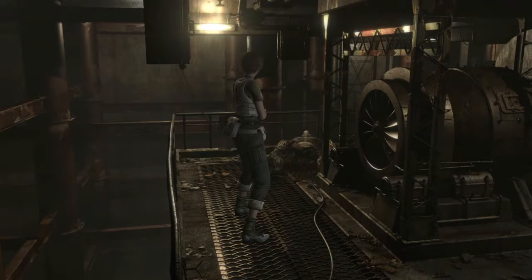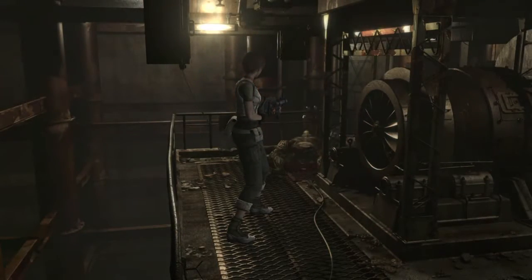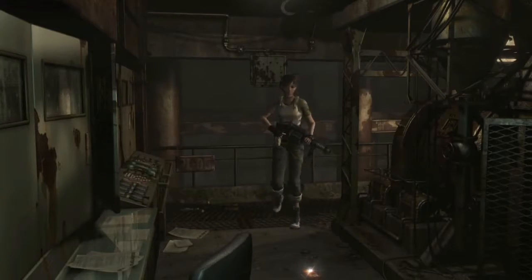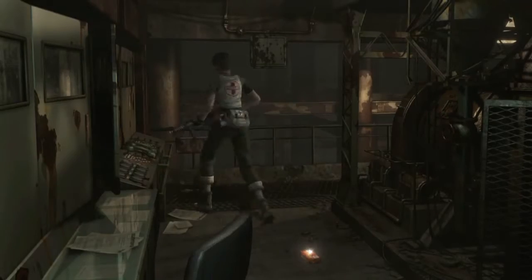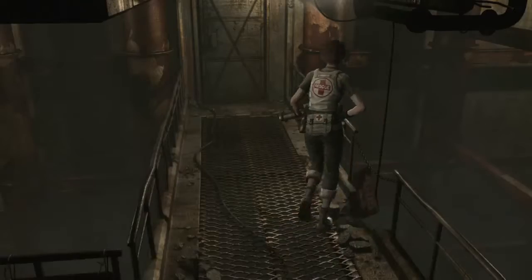So just sit here and wait. You can hear them walking. Wait until you have a clear shot on them, adjust, and fire. You adjust with L1, remember, to take those guys out. And that's why I kept the aid spray with Rebecca as well, because, yeah, you just can't afford any risk. There's no reason to.